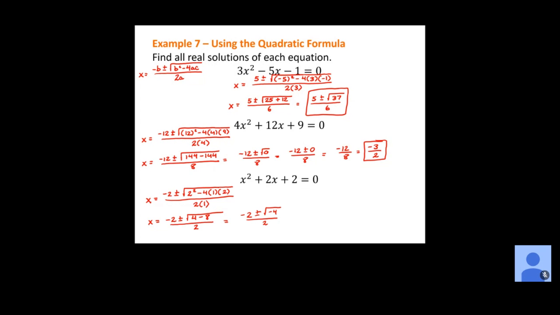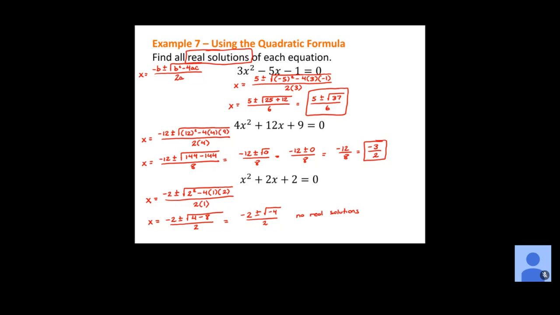Now, what do you notice here? We have a negative inside the square root, right? So far, based off of real numbers and everything that we've talked about, can we take the square root of a negative value? We cannot, right? And so in this case, they only wanted us to find all real solutions. And so what we would have to say here is there are no real solutions. Since we get a negative value inside of our square root, we can't get a real value out of that. And so we would say there are no real solutions to this equation.